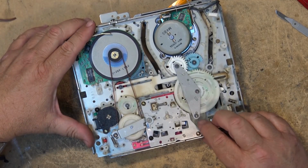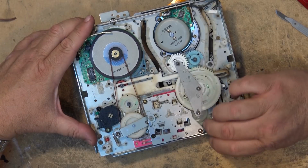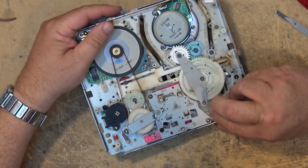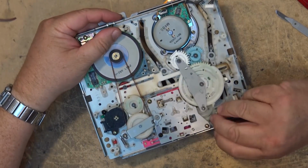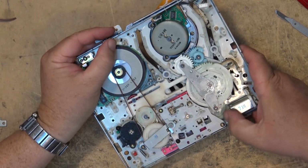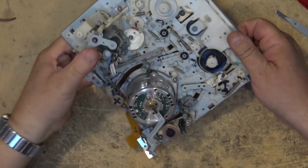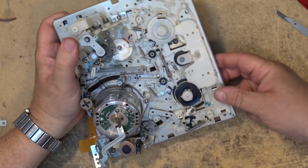If I turn the cam gear here, or turn the loading motor I should say, the cam gear will turn and the teeth will engage, and this will drive the guides into place just like that. And if I continue to turn it, we'll run it through its paces. As you can see, the guides are moving now. The tape would be threading. If I turn it over so you guys can see, here's the mechanism. You can see the P5 guide is pulling into place.